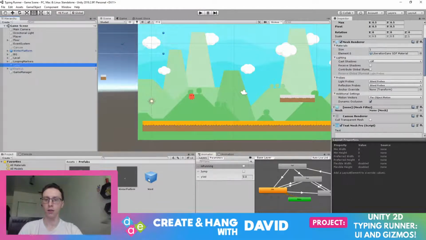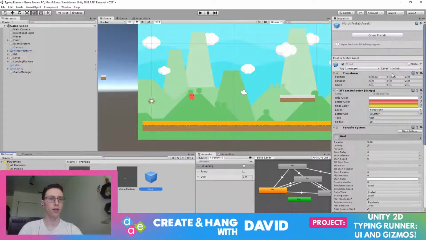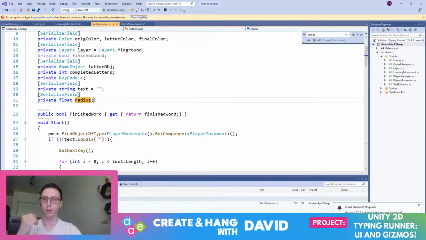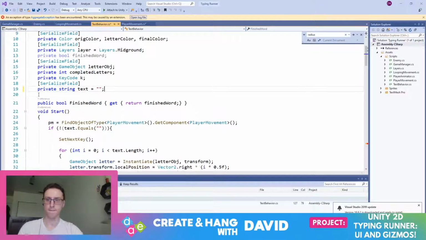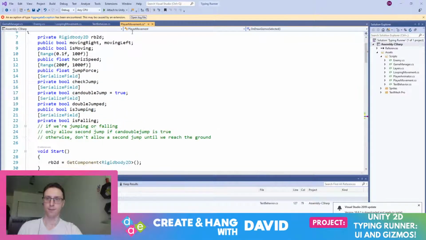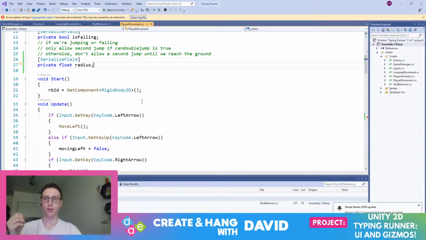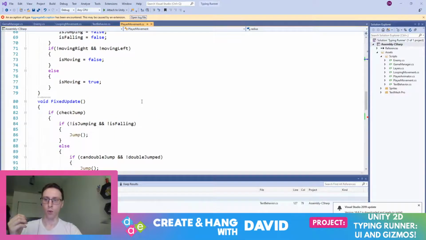So what was it? It was a word, right? The word has text behavior on it. Okay, so the radius was 10, so I'm just going to remember that number. Take this, move it on over, move it on up to the east side. Cool. Bring that in here. And we're just messing around a bit just to show you guys how to use a gizmo if you want to.